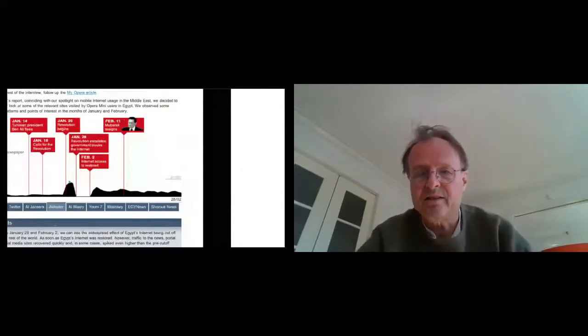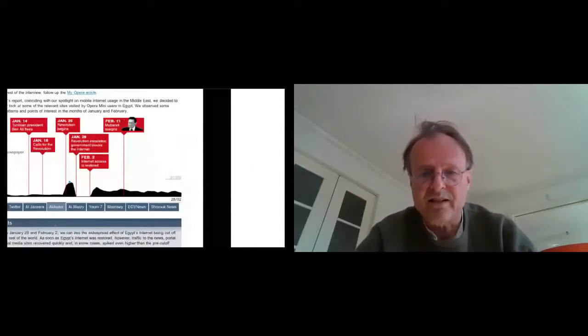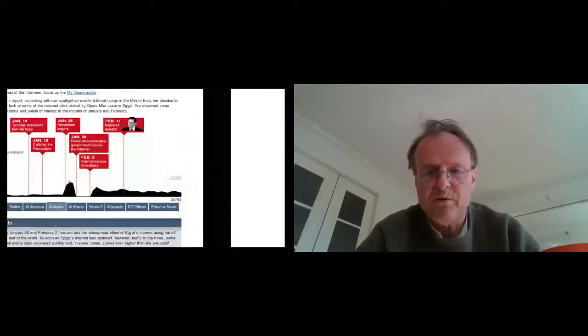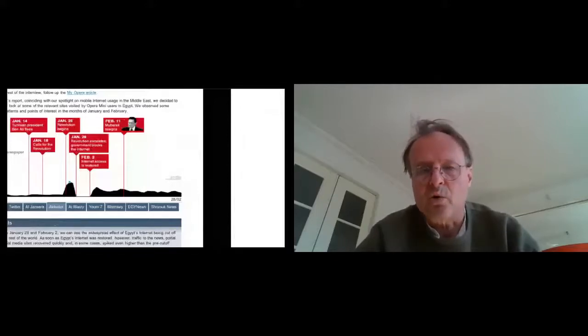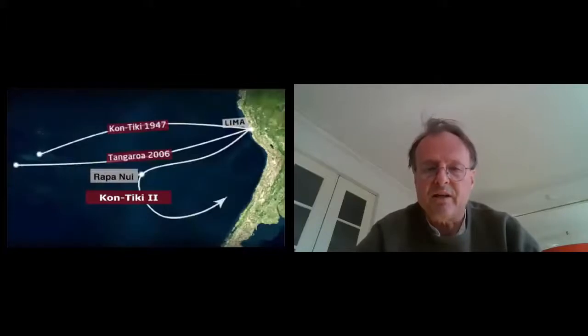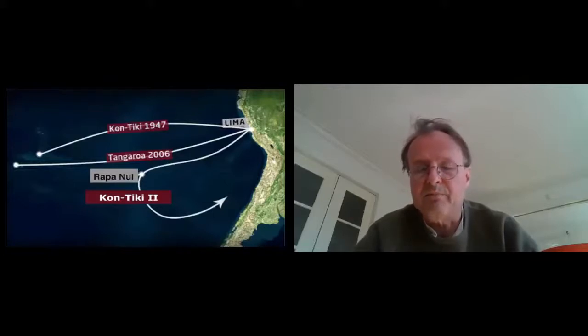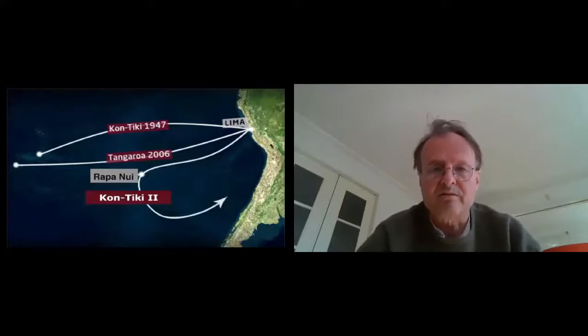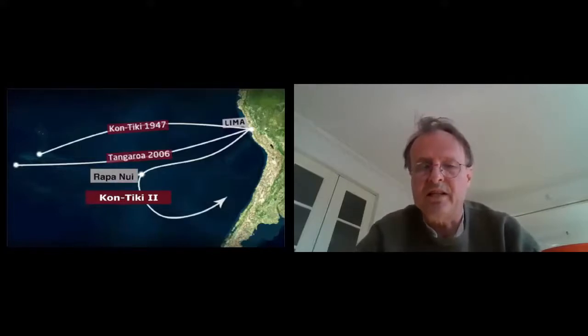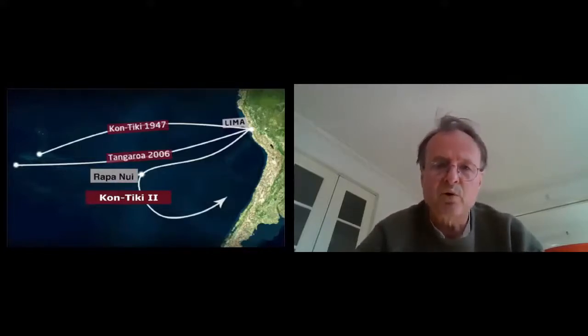Okay, here's a little more lighthearted story again. This is a picture from an expedition that I was part of. Some of you may have heard of the Kon-Tiki expedition in 1947. This was just after World War II, when Thor Heyerdahl tried to show that the Pacific Ocean, which is a very, very large place, was settled by Indians from South America, so that they traveled westwards rather than coming from the east. Now that's a very disputed theory, and DNA analysis has shown that he's mostly wrong actually on this.